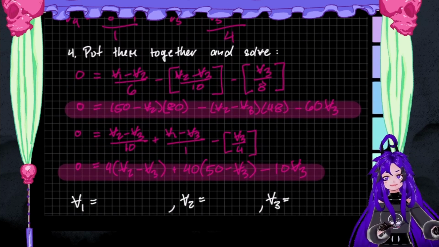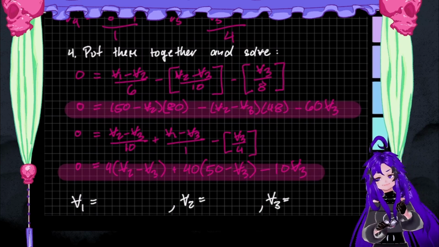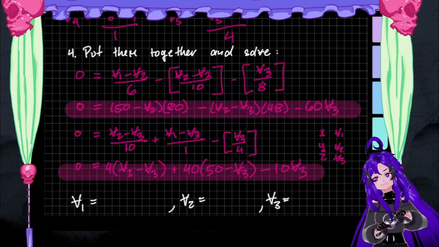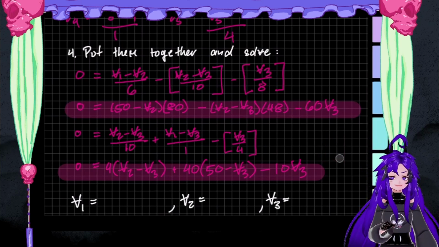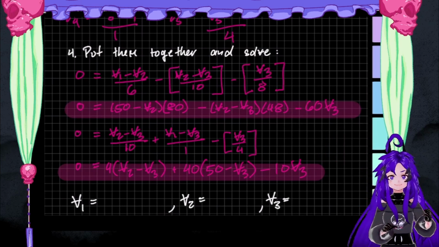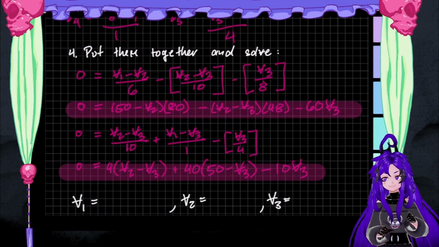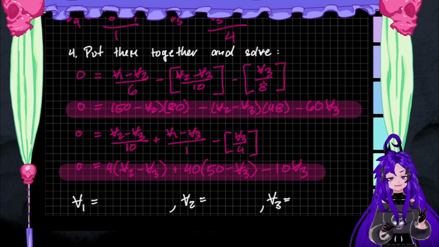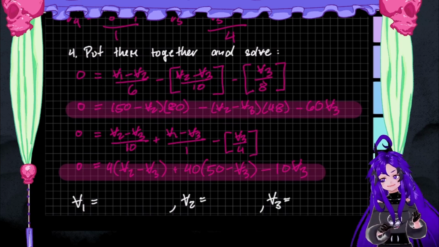And if you chuck this into Wolfram Alpha, I suggest you make a little note to say that you've got X, Y, and Z, and V1 equals, V2 equals, V3 equals. But we already have V1, so please just put in 50 for that. Alright, so, point being, you don't have to use the variables that are in your notes to plug into calculators. It's a lot easier if you just make yourself a little key and use simple variables to plug in.